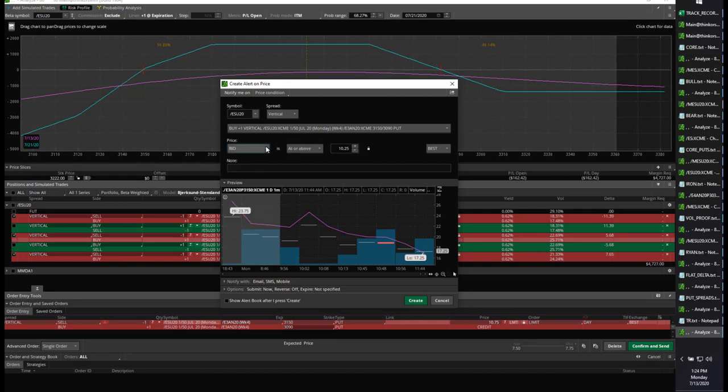Sometimes you put it on the mark, and when the market closes for an hour, you get these stupid phony alerts, but you don't when you do it this way. So you do it on the bid on the way up and the ask on the way down. So if this goes up to, it should be 1050, because it'll be 1025 in the bid and 1070.